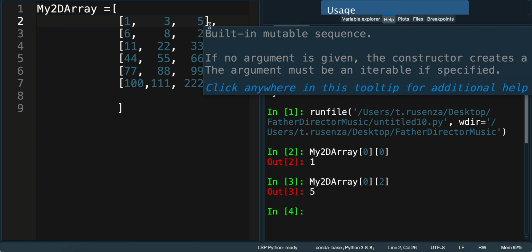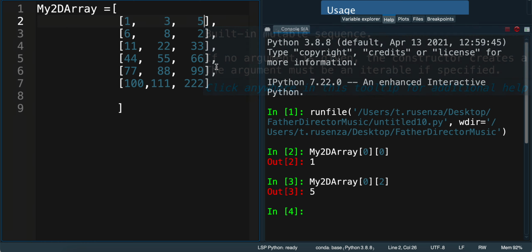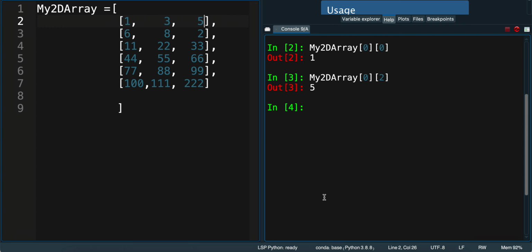Yeah, so that's how I can actually access my elements that are in the 2D array. If I want to print each element one by one, I can go ahead and write this in a loop, right? Like for index in range of the rows. How many rows do I have? I have 1, 2, 3, 4, 5, 6 rows. So in range of 6. I want to go ahead and print the elements that are in each row. So I need to put, oh, this is supposed to be index, like this.